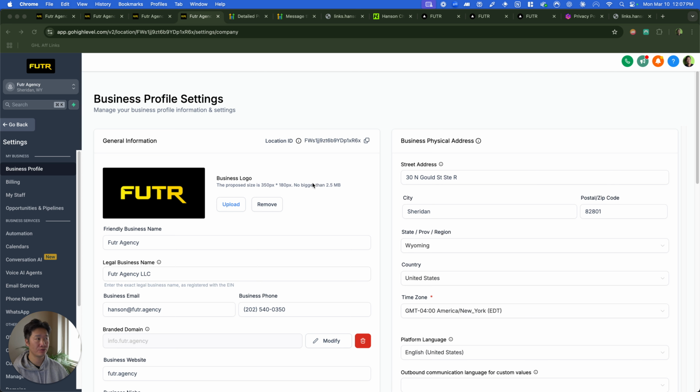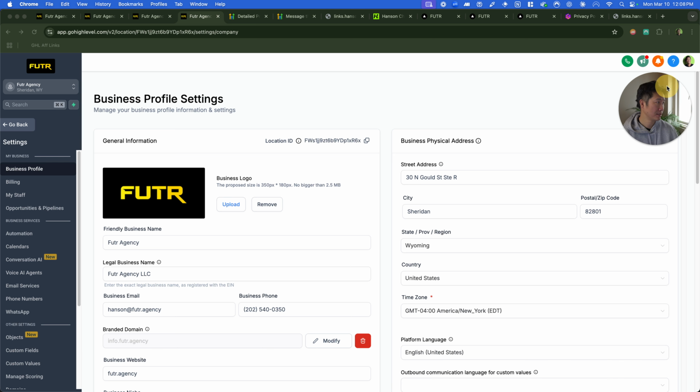This is the most important part to set up in your Go High Level, because everything that is tied to approving your phone number, so you can send texts, is tied to this section. If you don't get this section accurate and right, you're going to get declined, and then you're going to waste money, because every time you apply to get your number approved, you need to pay like 20 or 25 bucks or something like that. So how do you get to this section?